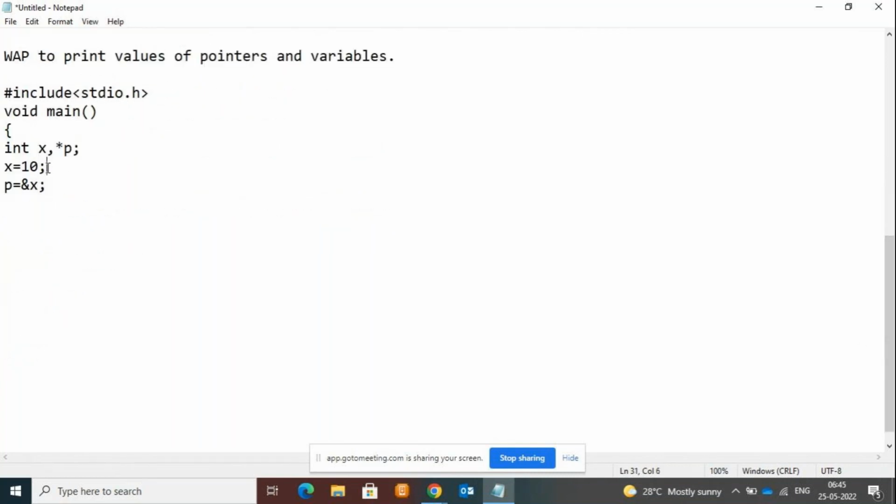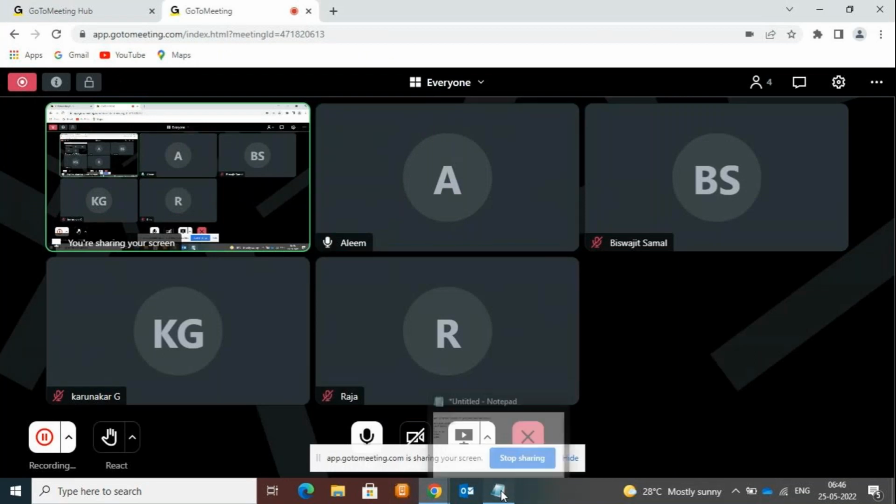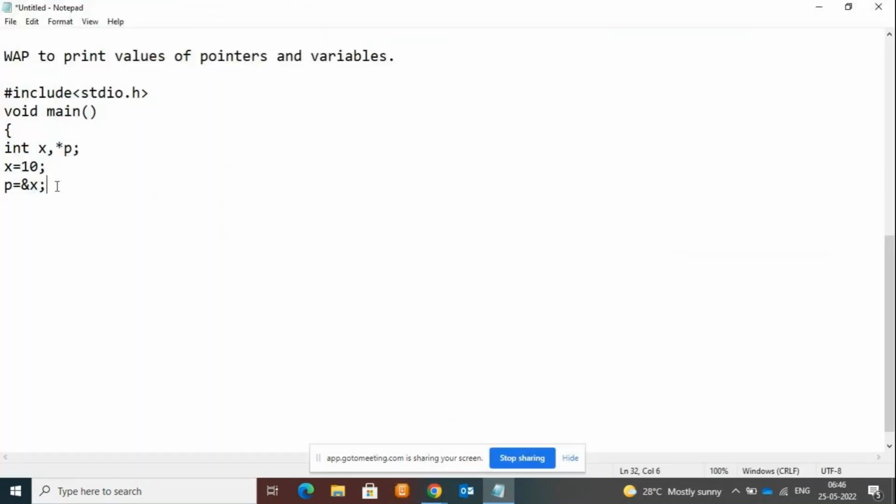So see here, what is the x value? 10. What is the p value? The address of x. Both are different. You and your home address are different, right? Your home address may be 8 dash 1 dash something like that, but that address and you are different.